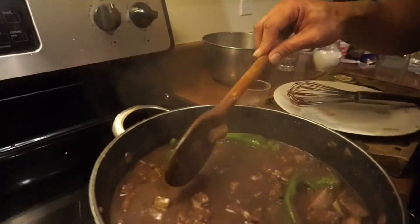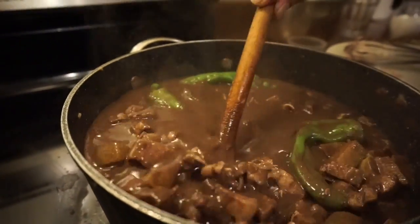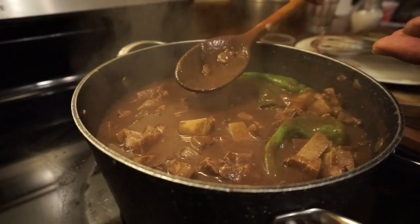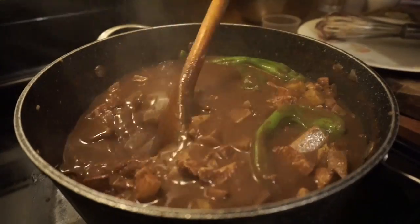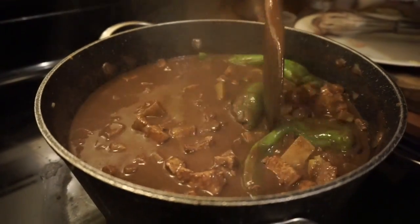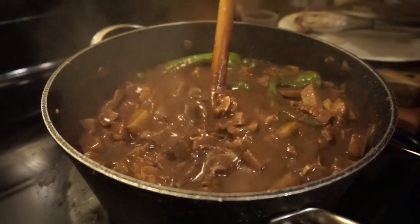It's gonna thicken a little bit. You see, that's what blood does. It makes it thick, right? That's why if you put too much liquid on it, then you're gonna have a dinuguan which is like soup. So try to be careful when you add that liquid, just to cover the meat, just to cover the vegetable. Because when you add that blood, that will be your thickener.